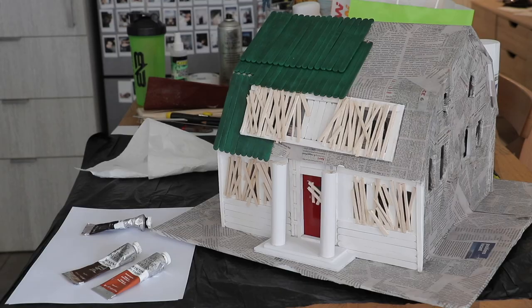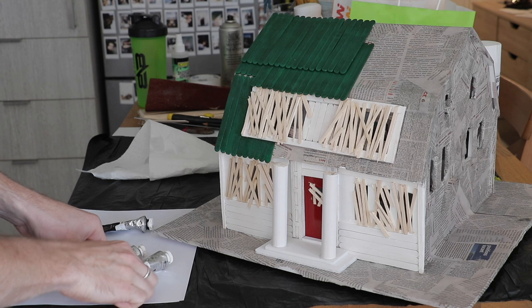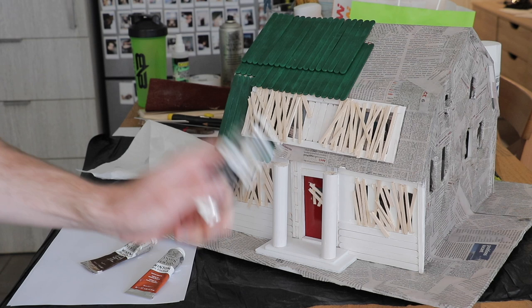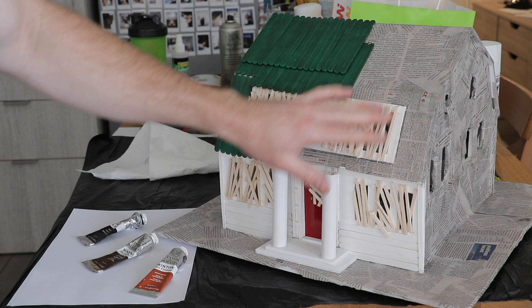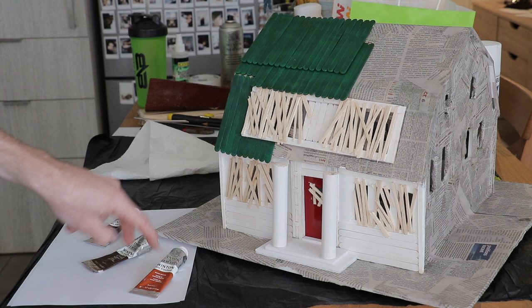All right, ghouls and ghoulettes, it's time to start weathering this thing before we can call it a day. So first up, I'm gonna be using a mixture of oil colors. I've got a burnt sienna, a burnt umber, and an ivory black. So the browns are essentially to stain the newspaper, make the newspaper look a lot more old, weathered, and haggard. And then we're gonna go in with the black on certain parts of the white portions of the house and utilizing the browns in certain areas for soiling, staining, and whatnot.